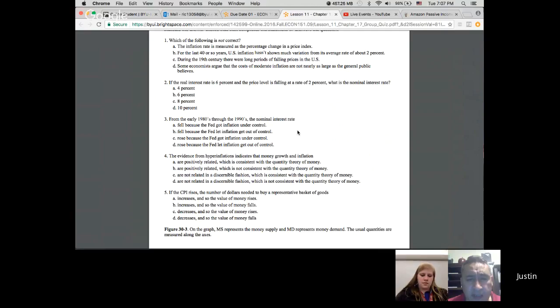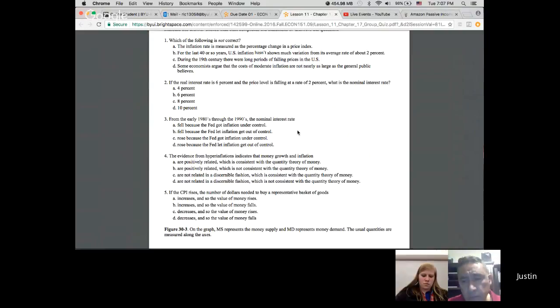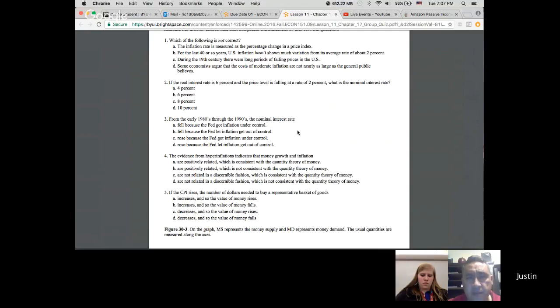Yeah. Okay. The one that is not affected is real interest rate, right? Wait, what was that? The real interest rate is not affected by inflation. The real interest rate is the nominal interest rate minus inflation. So obviously it'll affect both. Okay. Plus inflation, I think. Is that right? Yeah. Okay.